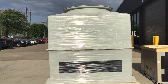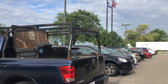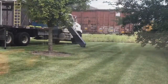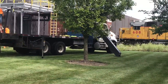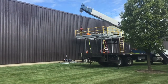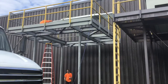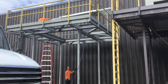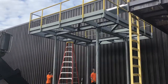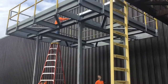Next, we got to unwrap and place on the deck. Then we start our piping. So what you'll notice next is that the bedded truck, which is our crane, is locking down now. That bed there gives us the ability, not all cranes are the same, but that bed gives us the ability to load a product and drive it to a location.